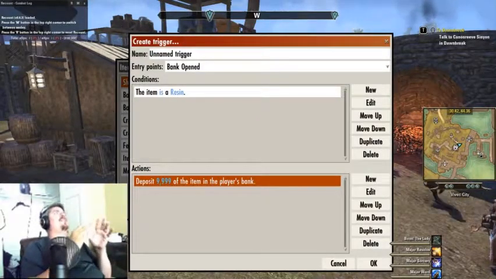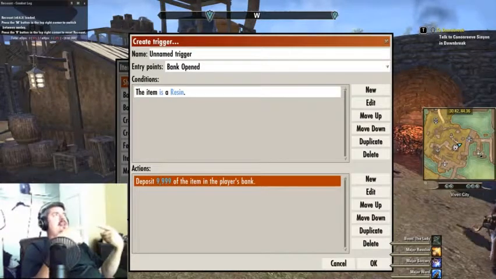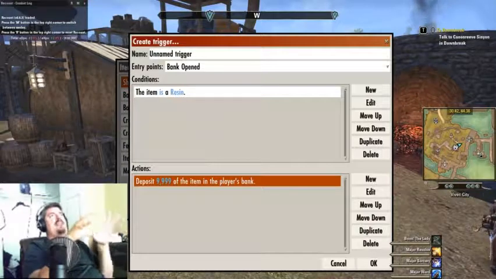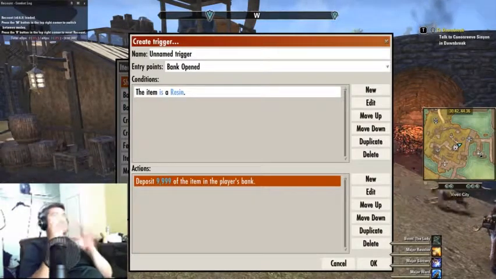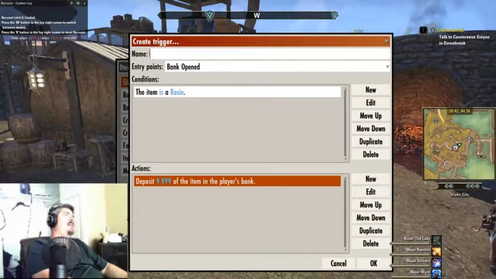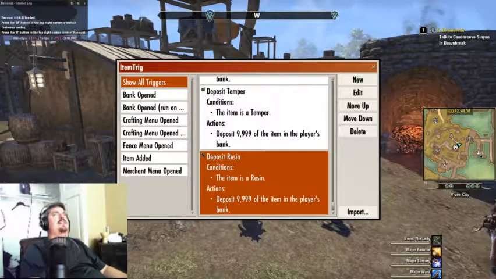So in this trigger, basically what I'm doing, I've got entry points. When the bank is opened, then it triggers this trigger. And then I'm saying, if there's any resin in my inventory, then action, deposit as much as you can into the bank. And then I like to name these too. So I'll say deposit resin. So we'll call it deposit resin. There we go. It's in the list.